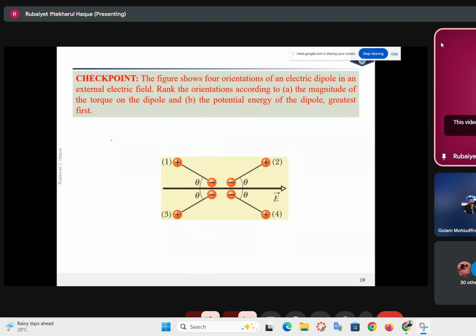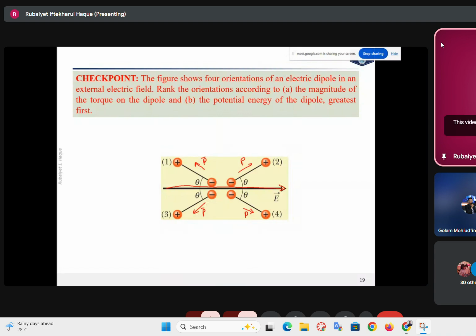If you see here, we have four different orientations of the dipole with respect to the external electric field. The external electric field is the center one, it's given, it's fixed. You see, it's from left to right. And you place the four different orientations. Here you can see the direction of the P is like that. Here, the direction of the P is like that. Here, the direction of the P is like that. And here, the direction of the P is like that. So as a result, you see, they are creating an angle theta with this external electric field. One is in the positive direction, one is in the negative direction, theta. They are creating the theta orientation.